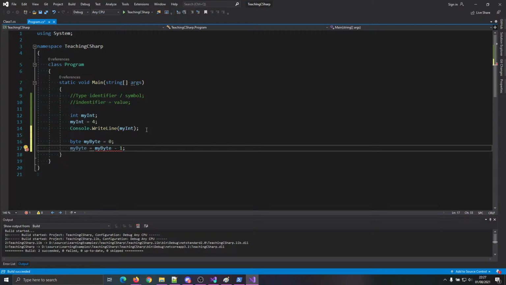And you'll see here that it's not even going to let us build this. It has it underlined in red because it cannot implicitly convert type int to byte. I don't even think if we say byte here that it's going to work, because what we're basically going to get is that it's going to go into a negative.